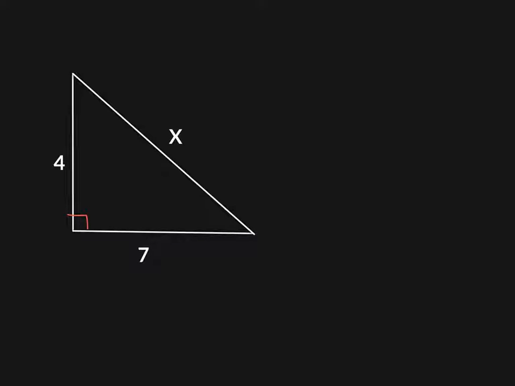Once again, we know that we can label the side lengths A, B, and C, and I know that this is side C because it is opposite of the right angle. So as we go over some of these things, I know that I can identify side C, and that is the side that we are trying to figure out. Once again, it's always smart to start with writing down the Pythagorean theorem.